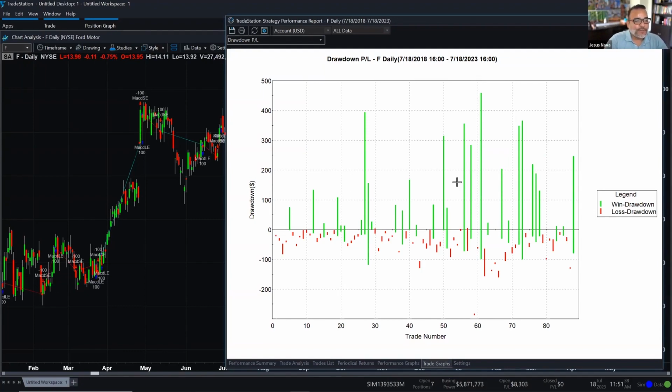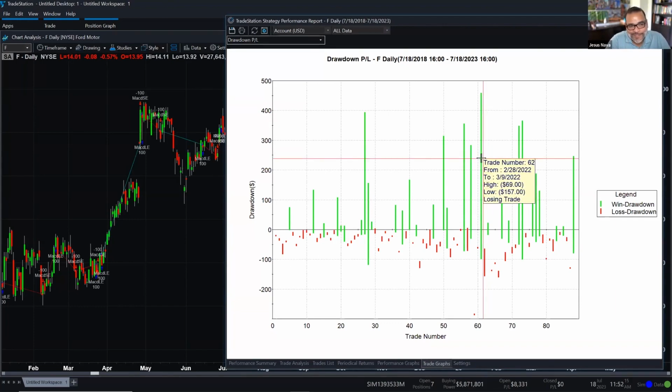So let's take a look at trade number 61, for example. On trade number 61, we have a high of 454, which is what the realized P&L was. And then it gives you the drawdown. It went all the way down to $100. So it doesn't give you the run up, it just gives you the drawdown. One extreme of the line, in this case the top extreme of every single bar here, is how much a trade made or lost. And then the bottom part is how far the trade drew down.